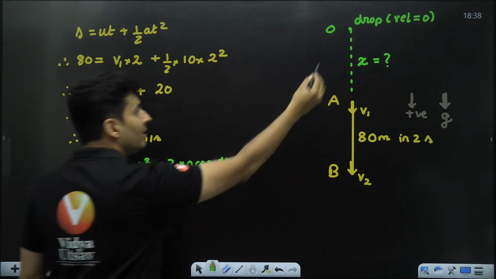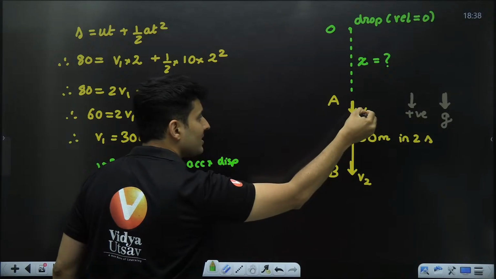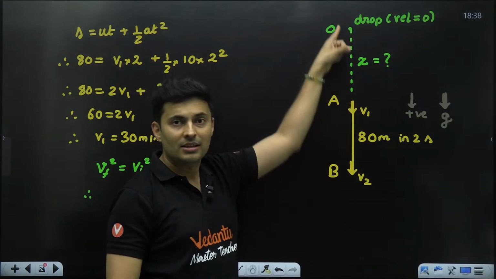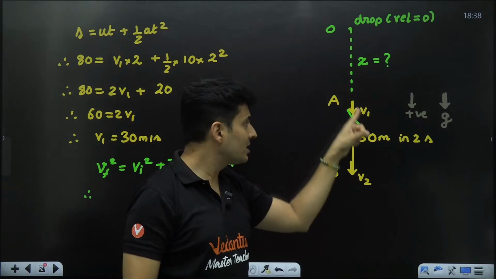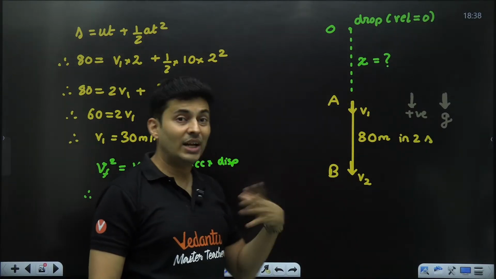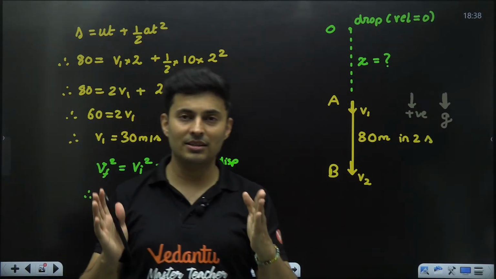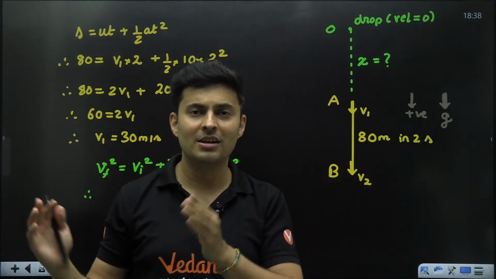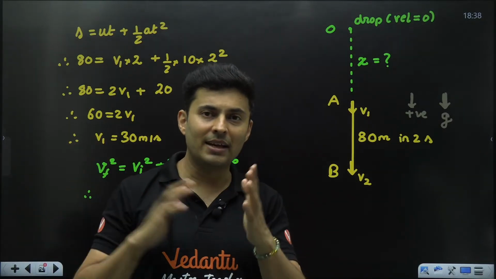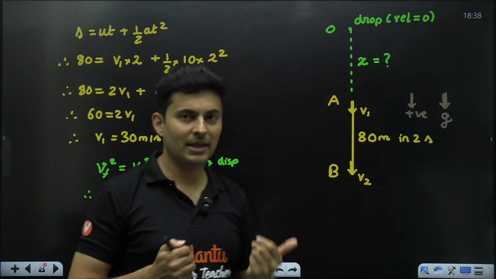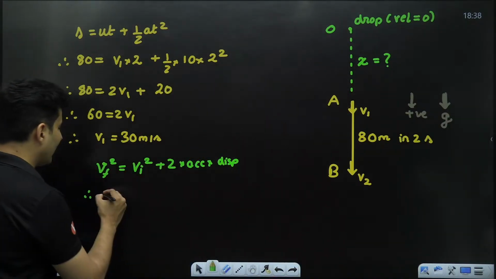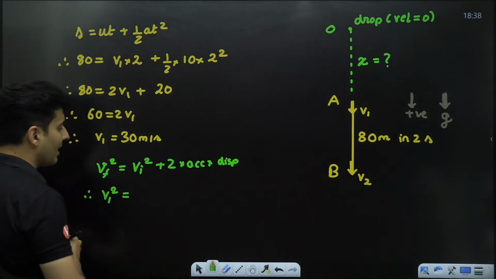Final velocity for this part is this. See how the same speed is final for this journey, but it is also initial for this part of the journey. So that can happen when transitions happen. You are taking a big problem and dividing it into parts, so this part's final might be other part's initial. Getting my point? So for this part of the journey, v1 is the final velocity. That's how you need to be careful.